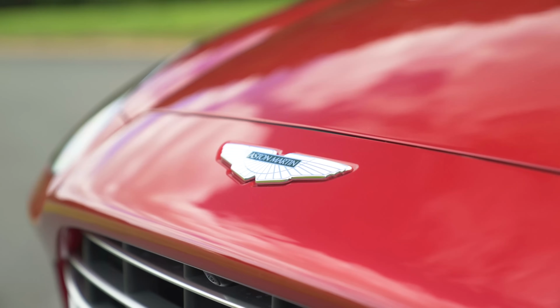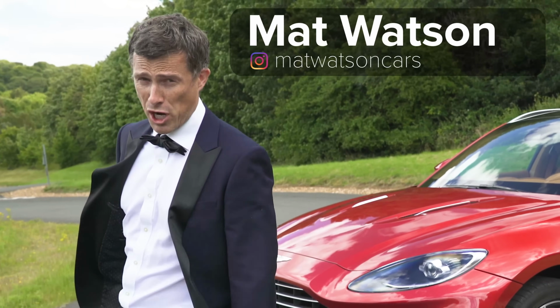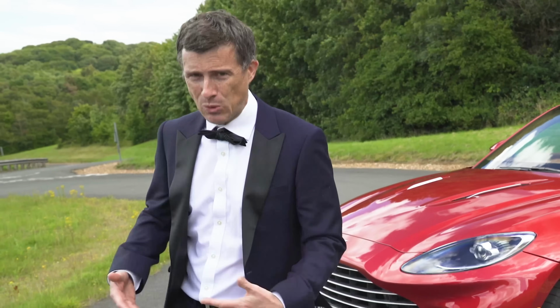This is the new Aston Martin DBX, and it's a little bit like, hello Miss Moneypenny, do you like my footwear? James Bond in Wellington boots.